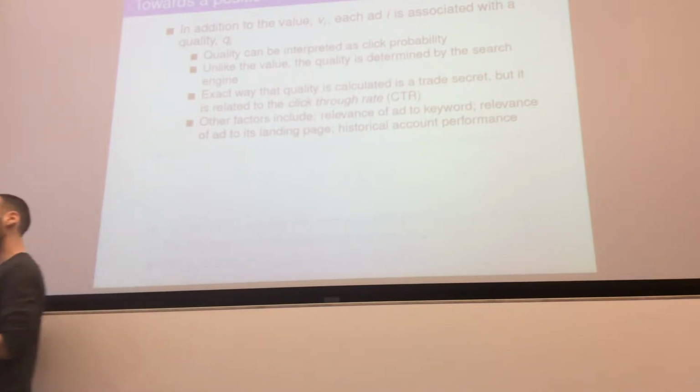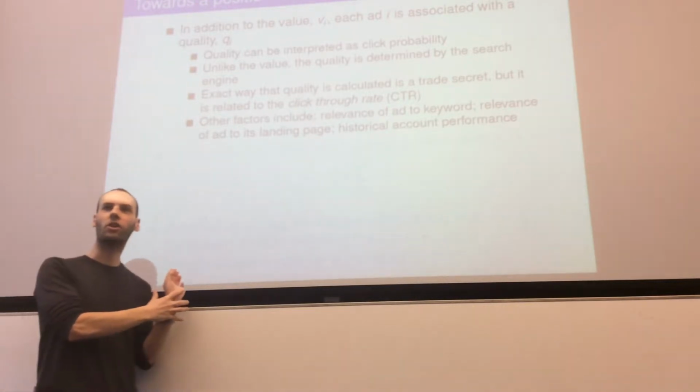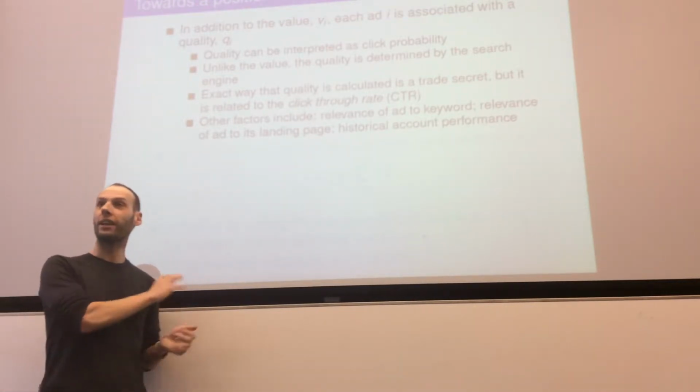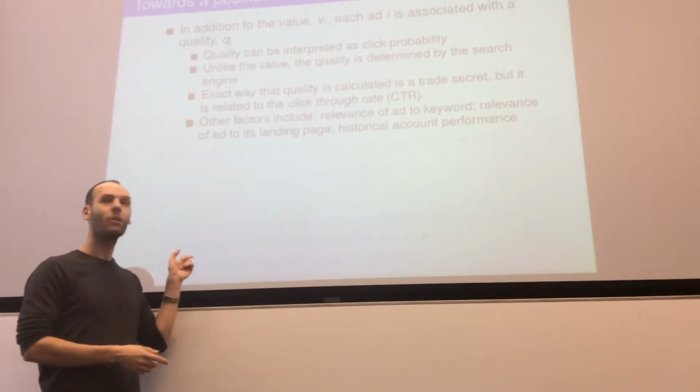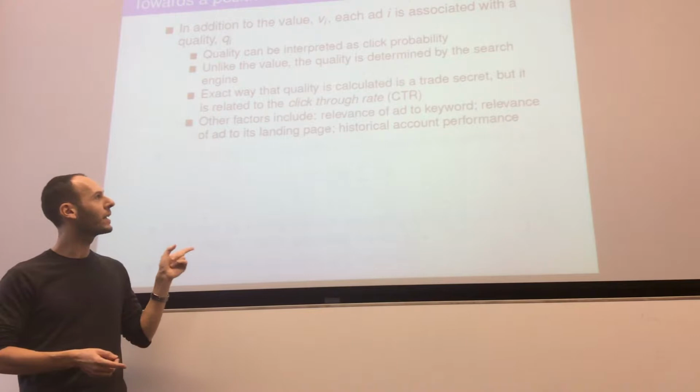It's keeping this secret. A bit like the PageRank algorithm: we know Google is using PageRank, but actually it's using a variation of PageRank in the organic search results. It's not telling us how it ranks pages, because otherwise you could easily abuse the algorithm. So it's keeping it secret.